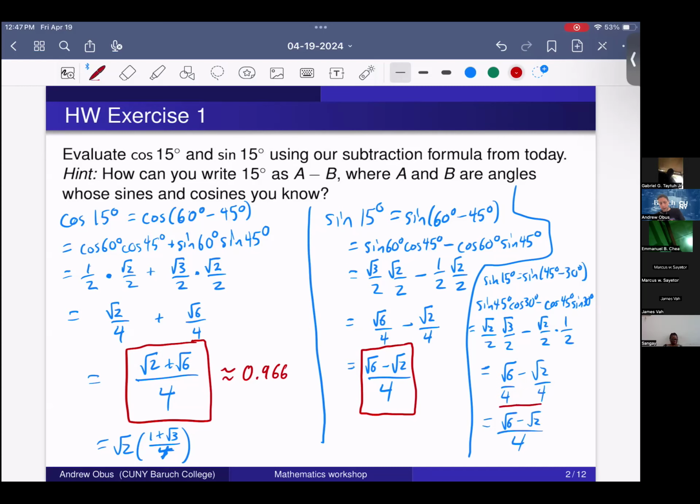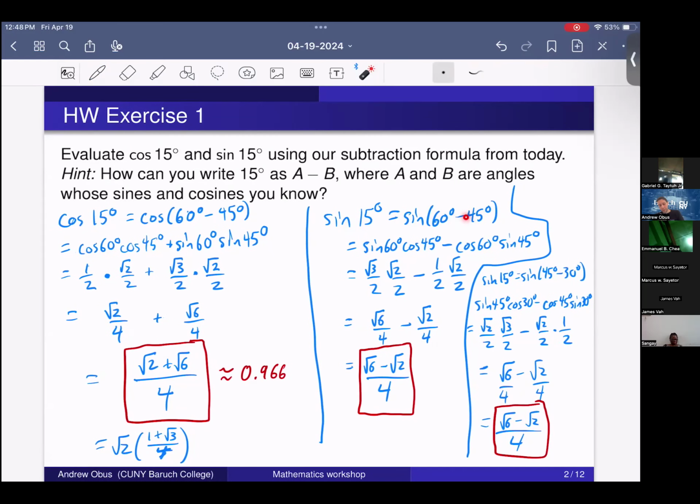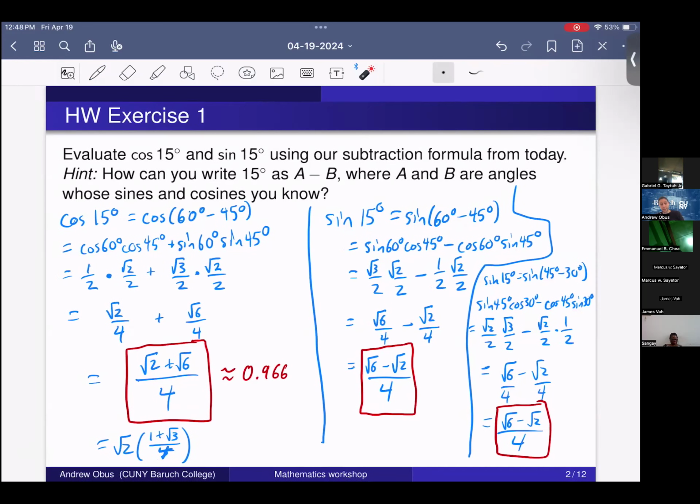Right? So you can use whatever angles you want, and the formula is correct. So sine of 15 degrees has to be sine of 60 degrees minus 45 degrees. And it also has to be sine of 45 degrees minus 30 degrees, right? So it better be the case that either one is going to give you the same answer. If they gave you different answers, then the formula would be wrong, because this formula is supposed to give sine of 15 degrees. Sine of 15 degrees is some number. It doesn't matter how you find it. It has to come out to be the same number. So you can use whichever angles you want, and you're going to end up getting the same answer.